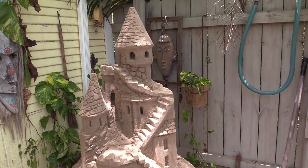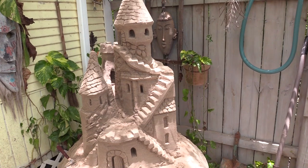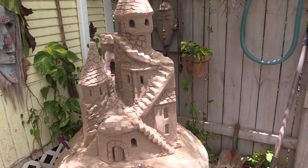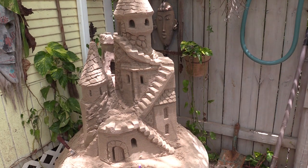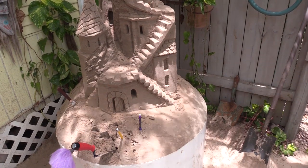We've got shingles up there. We haven't finished all the shingles off, the video's too long. We've got more shingles, staircases going both ways. We've got small internal staircases, buildings, windows, shutters, stone, rock, brick, everything. So we're heading towards the bottom now. And what do we do with the bottom? Well, we collected all this sand down here.